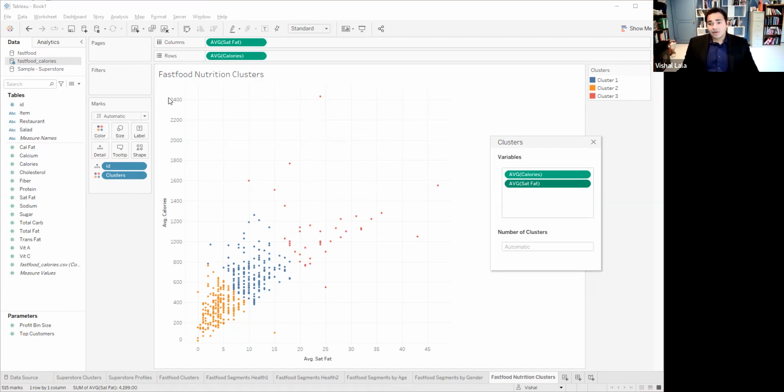Now we have two variables in here, calories and saturated fat. We want to also bring in other variables into the picture: cholesterol, sugar, total carb, trans fat, and sodium. Trans fat, right? Apparently, it's good fat also. All right, and so I'm going to make everything an average now.